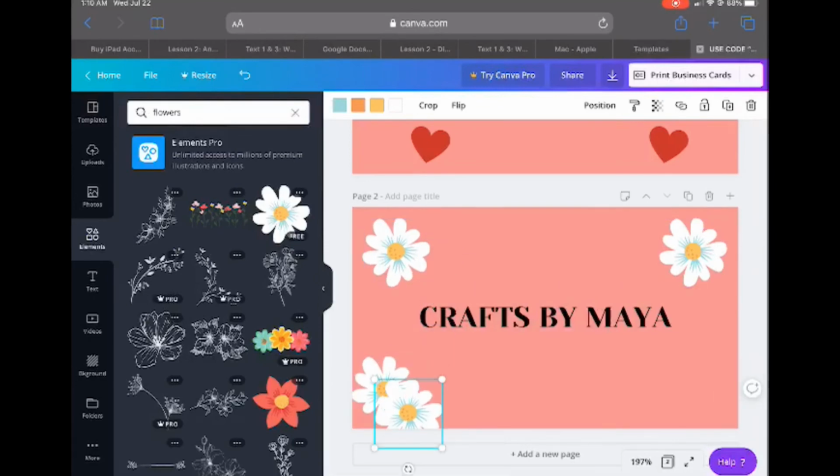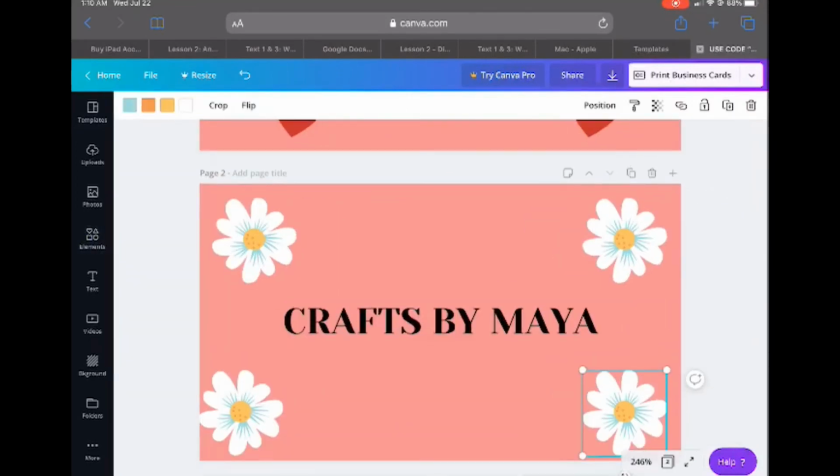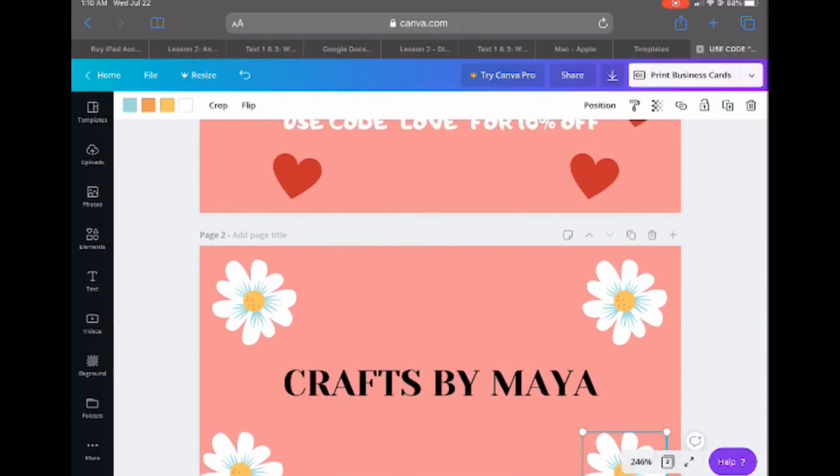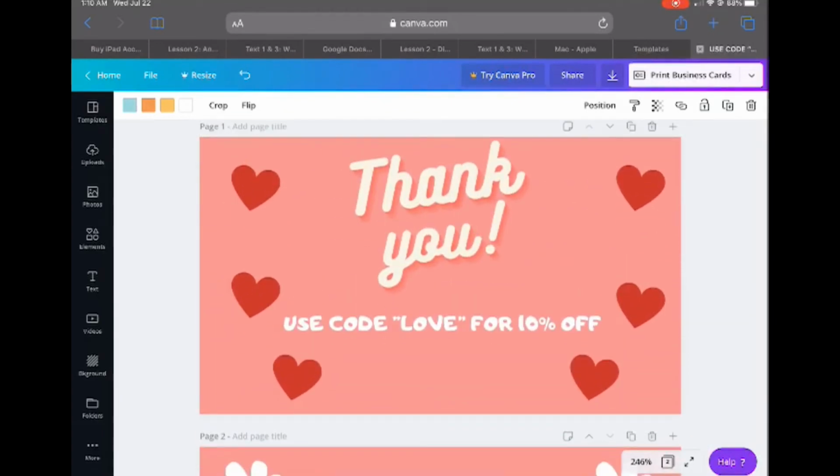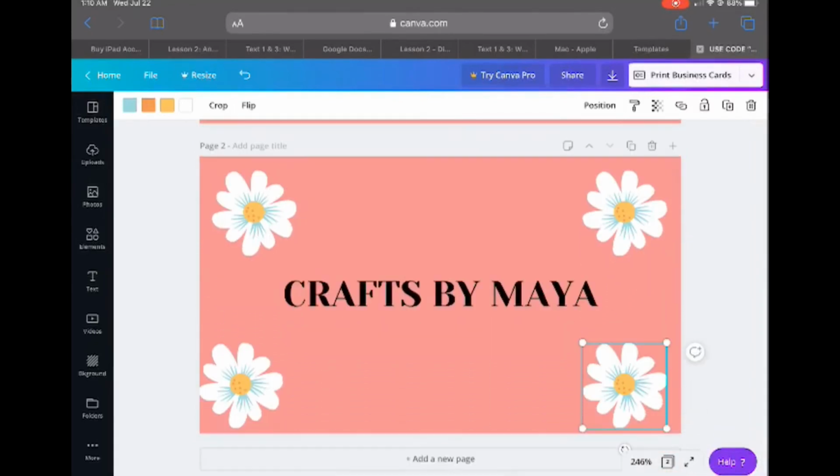Oh wow, this is actually, I did something cuter than my own business cards. My business cards was real cute, but this is cute. So say this is the front of your business card, so I guess this would be the front, and then this would be the back. When you've done playing around with all the different things that Canva provides, and you're ready to print, you would click print business cards.